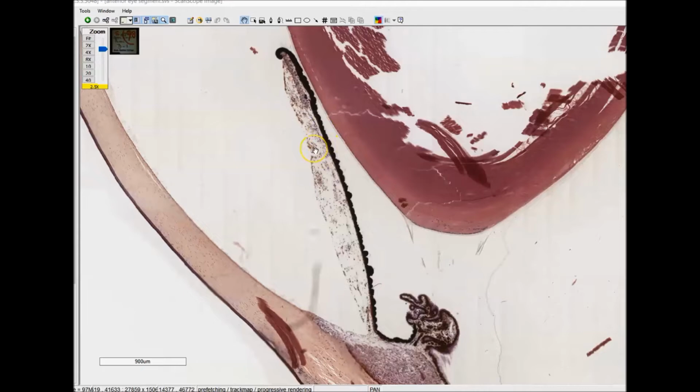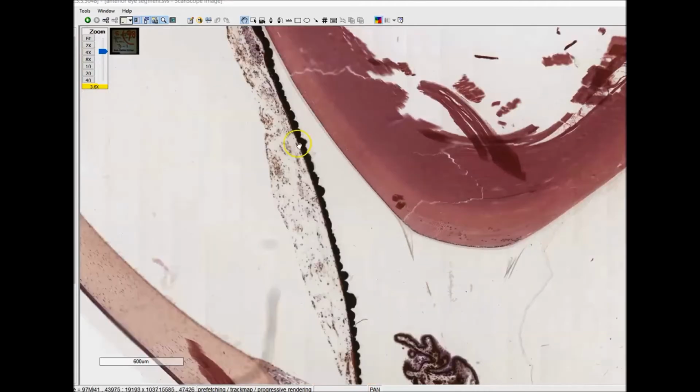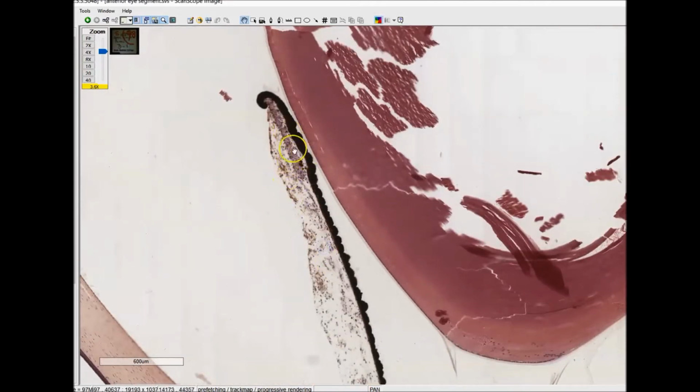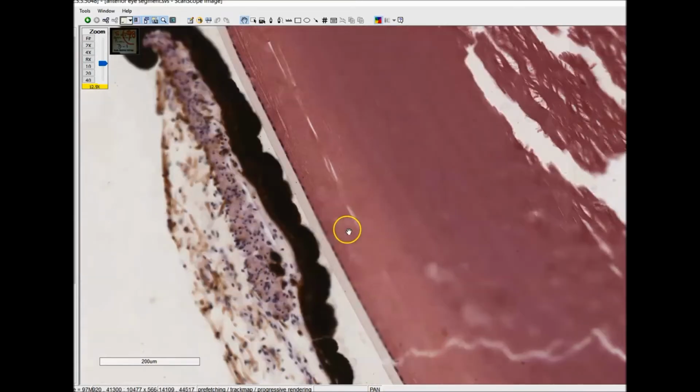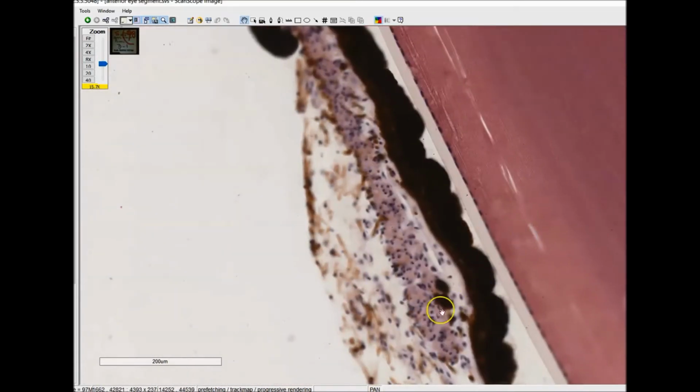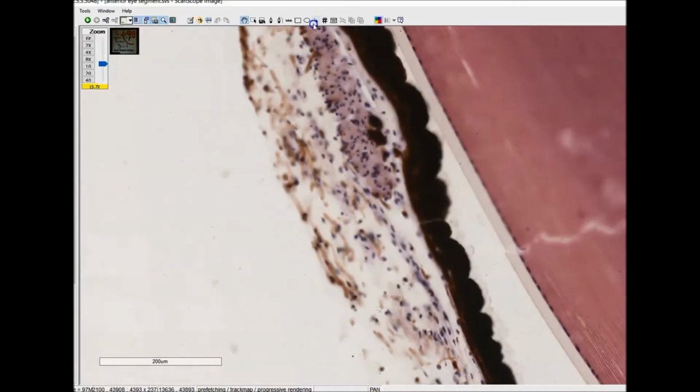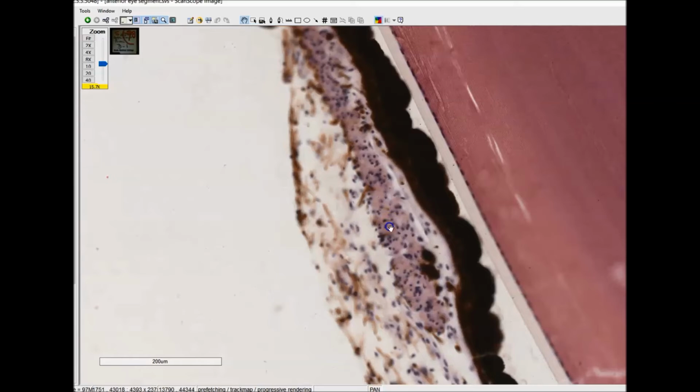So what is the functional part of this? It's bands of smooth muscle. So here we have a band of smooth muscle that is very close to the pupillary margin here, right here, and we can get higher yet and ensure that this is indeed smooth muscle from its pink color and the way the cells are coming right at us. It's a sphincter muscle essentially, and when this contracts, it closes the pupil.